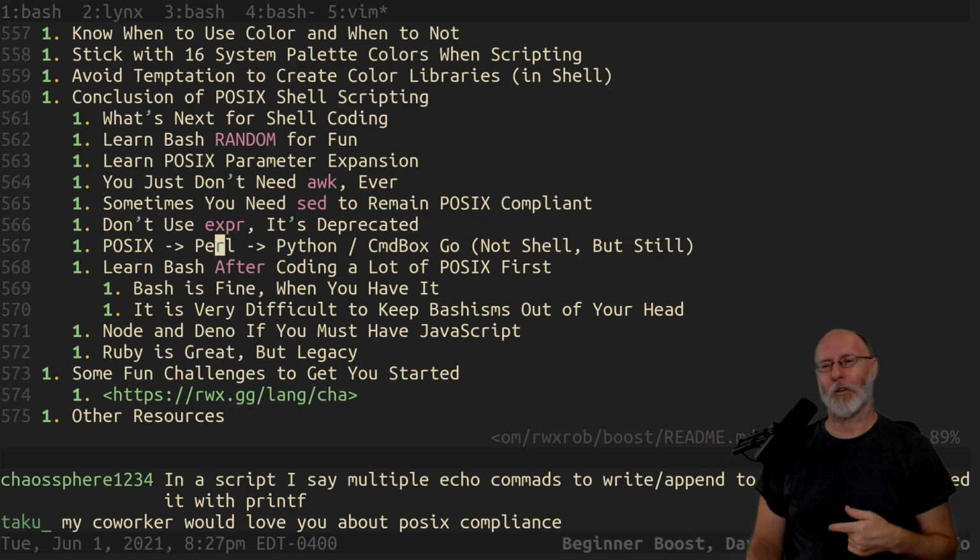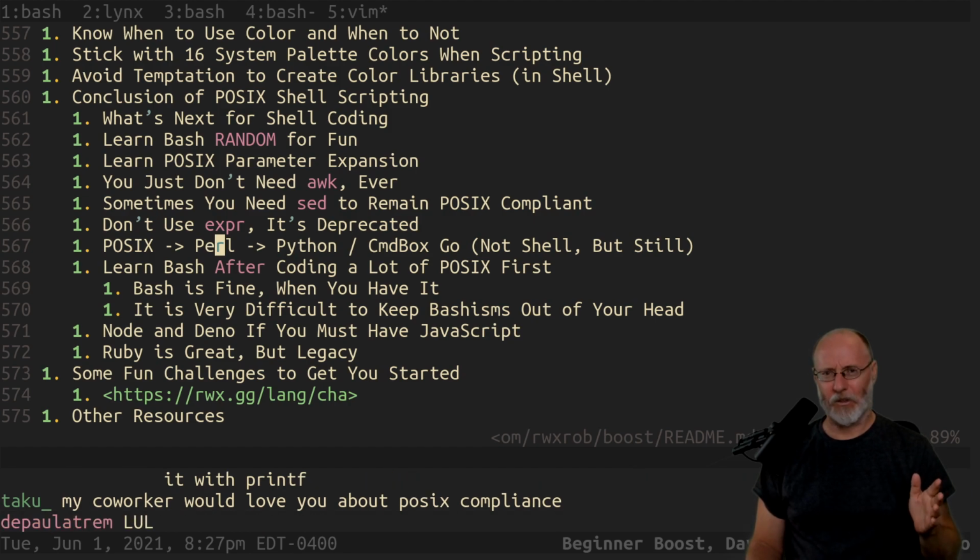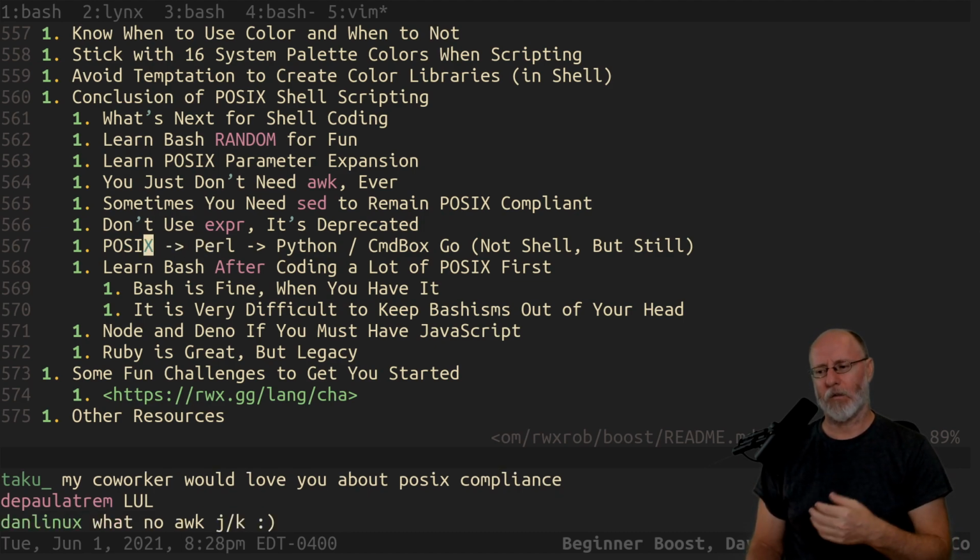So POSIX, then you go to Perl. Perl is on every system pretty much, unless it's a container. Containers don't have Perl, and they don't have Bash either. So if you need regular expressions, you're probably outgrowing your POSIX shell at that point. It's probably time for you to put it into something else. Look, if you can justify using awk to me, that can't be done with parameter expansion, use it. But I'm just going to put a challenge out there for you to at least learn parameter expansion and give it a shot. And then you do Perl.